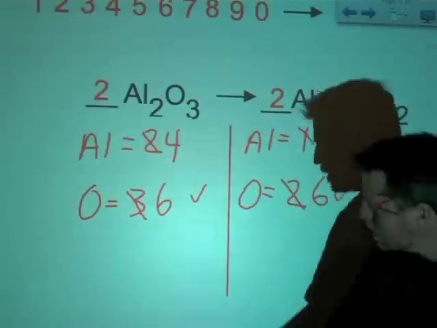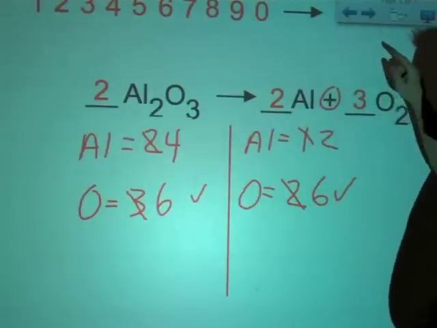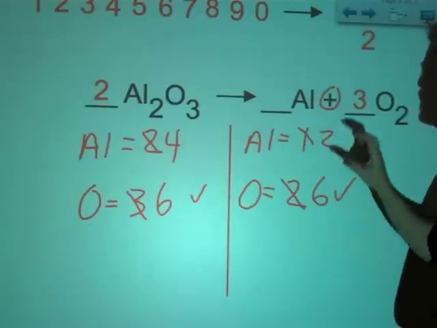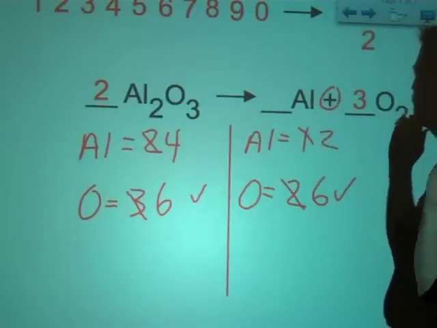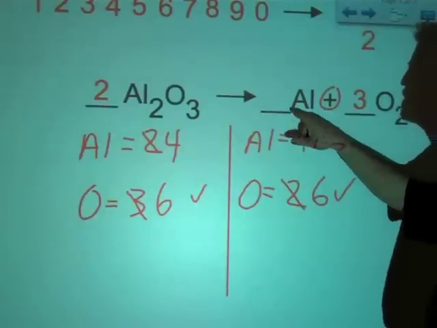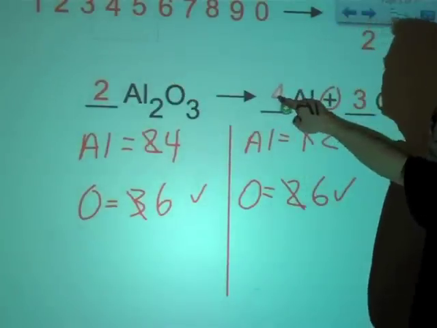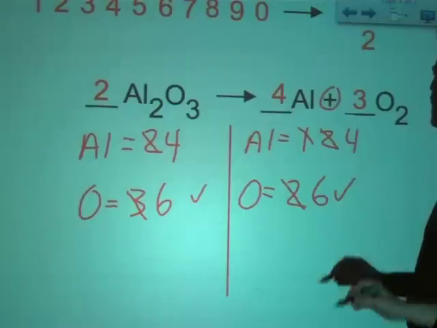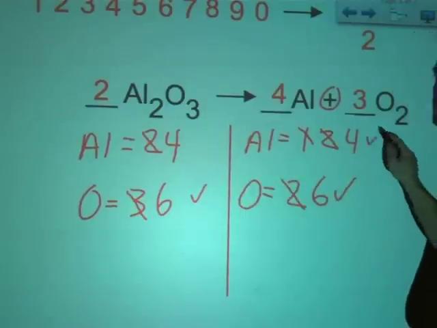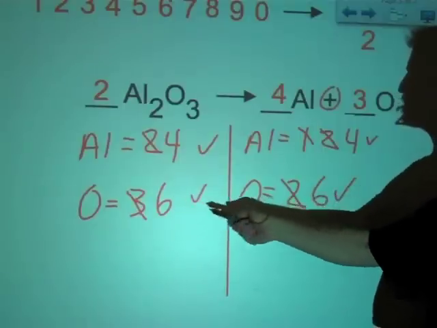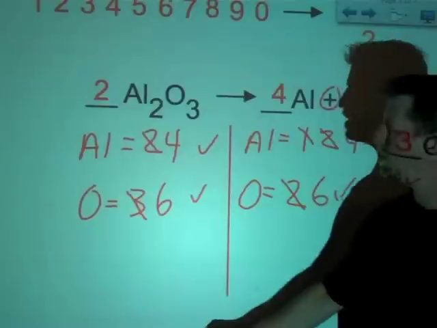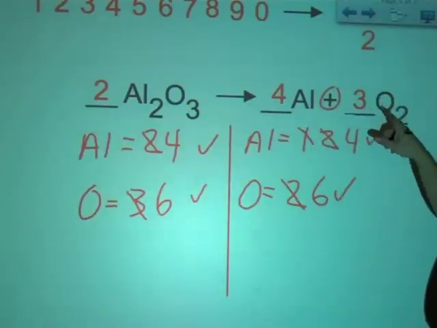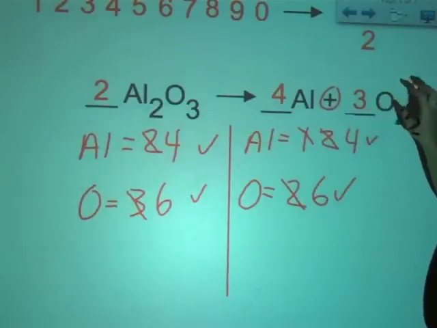And so if I look at it, all I have to do is get rid of this 2, and I need to have this one come to a 4. The aluminum's by itself, so whatever I do on this side will only affect the aluminum. So aluminum does not have a subscript, so if I just simply put a 4 right here, then it becomes a 4 here. So this now is a 4. So now I'll look across. Aluminum's 4, aluminum is 4. That checks. Then of course oxygen checked earlier, oxygen 6, oxygen 6. So basically it requires me to have 2 aluminum oxides to form 4 aluminum atoms and basically 6 oxygen atoms, or you could say 3 oxygen molecules.